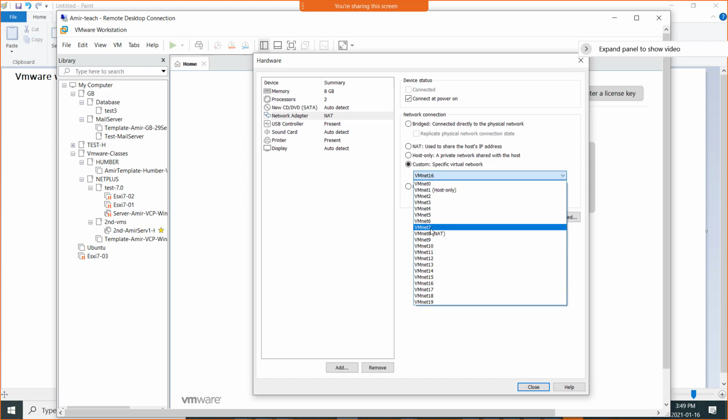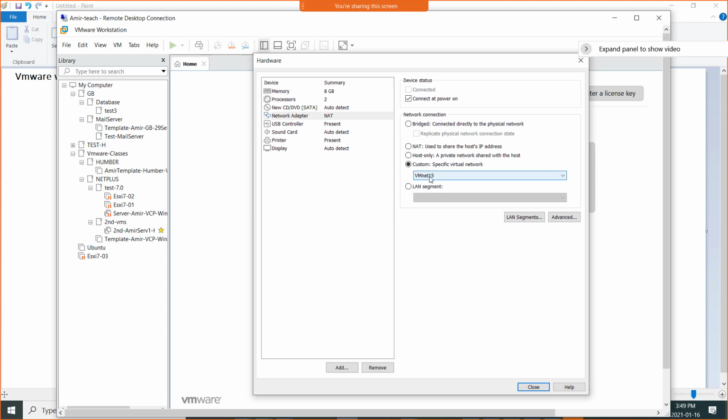So what we're going to do now is temporarily give it NAT because this is a trial machine and we need to enable the trial for 6 months. That's a good thing in 2016, that when you enable a trial, it goes for 6 months with full features. You can try it, right? But if you want to activate the trial version of 2016, you need to have an internet connection. That's why we're going to temporarily give an internet connection. After it is activated, we're going to come to VMnet 15.